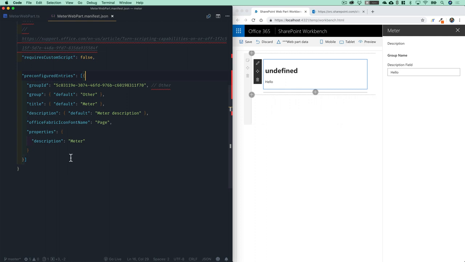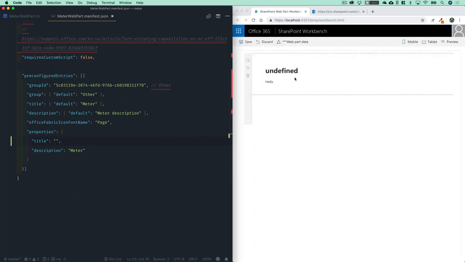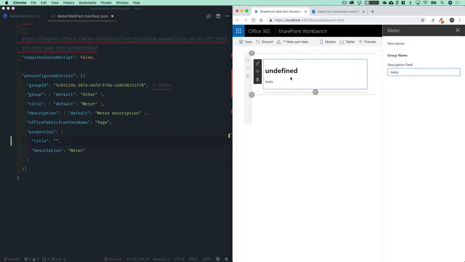We want to add a new property in this case. Let's go ahead and add that to our object. This is going to be called title, and let's just have a blank string as our default value in this case. As we save that, it's still not going to fix our undefined problem over on the right. You'll see that's still undefined because even though we've defined this in our manifest and we've added it to the interface in our webpart.ts file, we have not yet made this available to content authors to actually edit the title webpart property. And that's the last step.